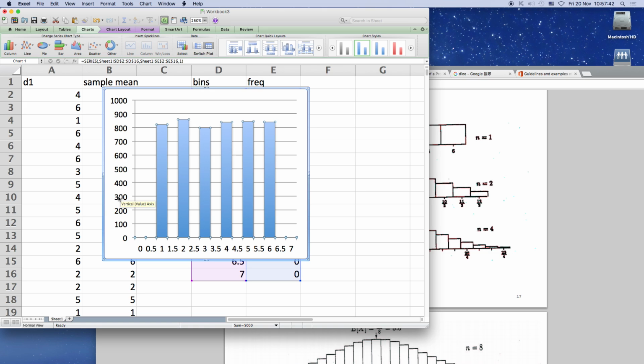Does it look like a bell shape? No, right? This is a distribution we call the uniform distribution. It is not normally distributed.